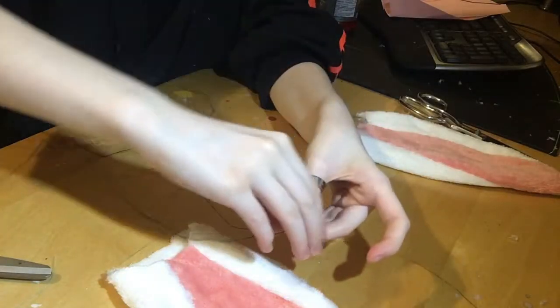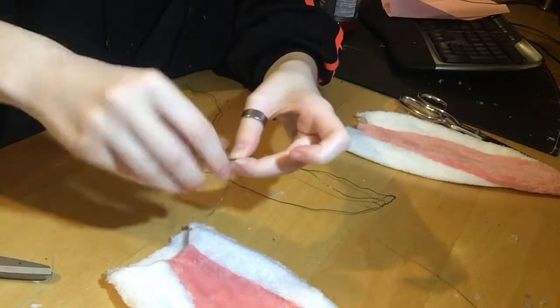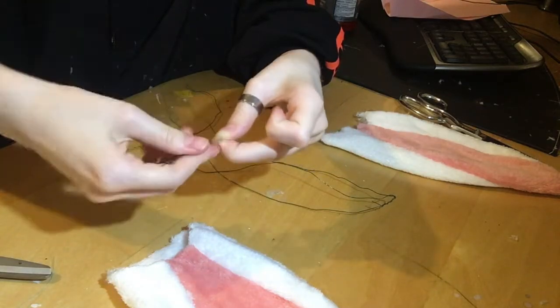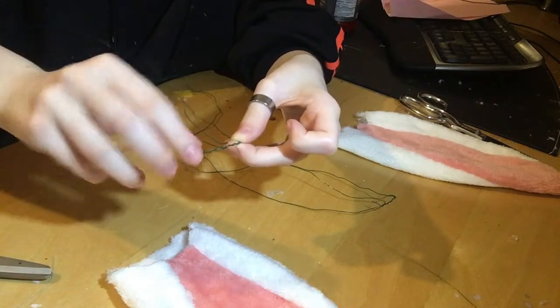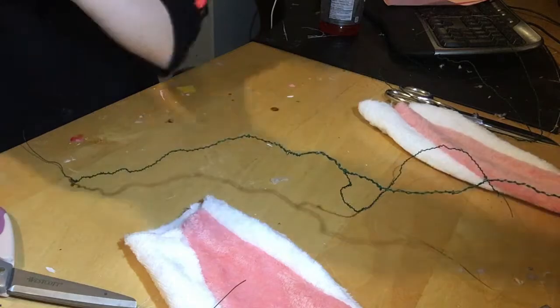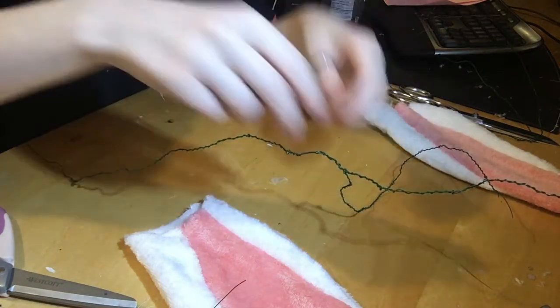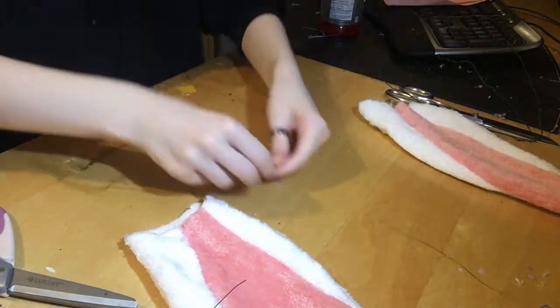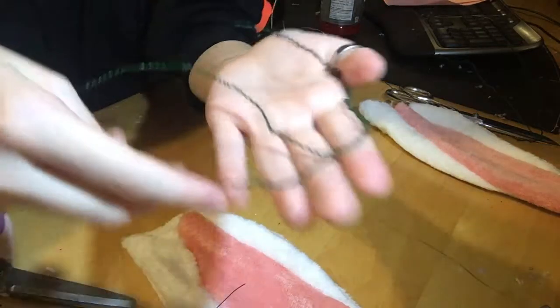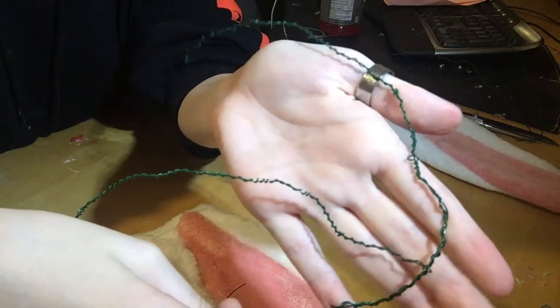So, this wire is pretty thin, so I went around and wrapped another wire around all of it so it'd be more stable. I also added a little stick in the middle. That'll just be the backbone of it, so it'll go in the ear. I don't know how to explain it. You probably know what I'm talking about. If you don't, I'm sorry.